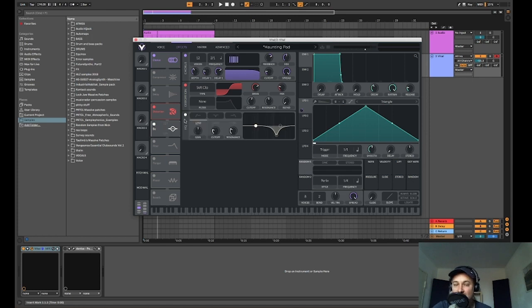Next is the EQ, because I think if we carve out the mid-range of this sound, then it sounds more like a pad, because at the moment it's sounding a bit lead-like. If we carve out the mids, then it's less of a lead. So let's hear the difference there.